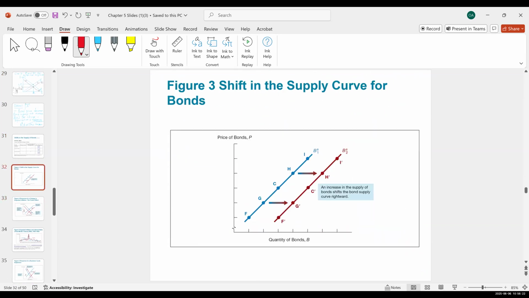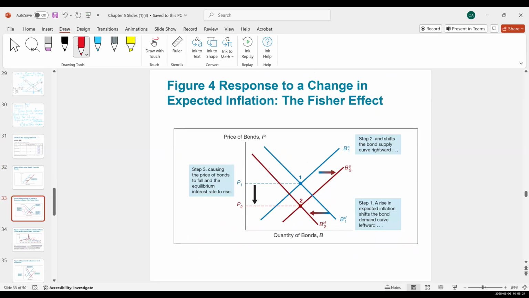So here was one example that we talked about, expected inflation, remember? I said if expected inflation increases, it shifts both the bond demand and bond supply curves. But on your slide here, I only drew one case, where the shift of the bond supply curve to the right is equal in magnitude to the shift of demand. I only drew case 3. But overall, in all three cases, whether bond demand shifts more than bond supply or bond supply shifts more, anytime there's an increase in expected inflation, it leads to a decrease in equilibrium price and an increase in bond interest rate.